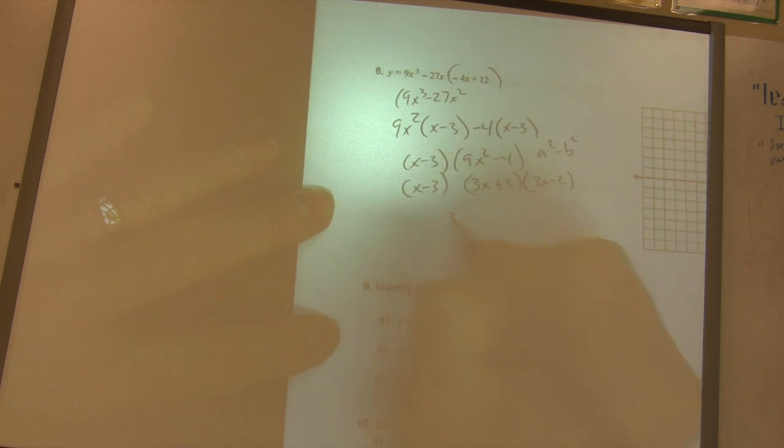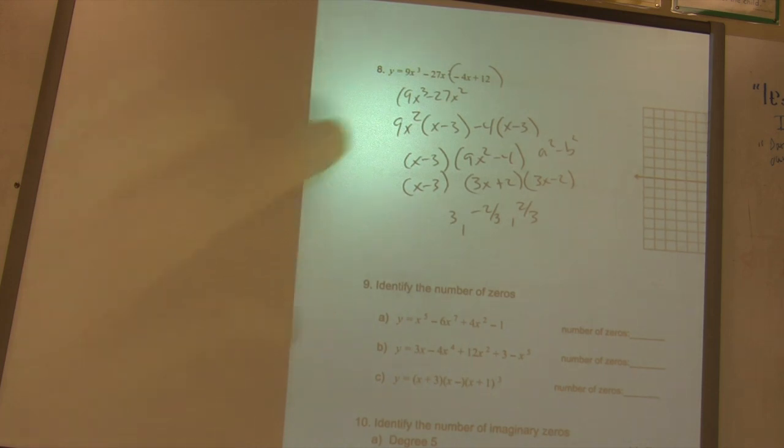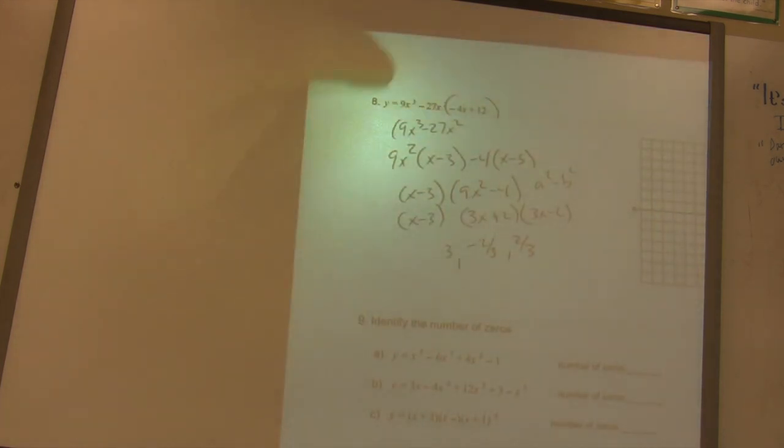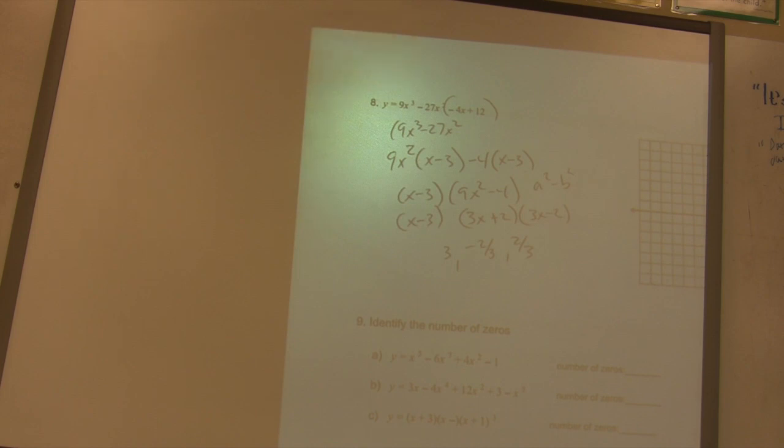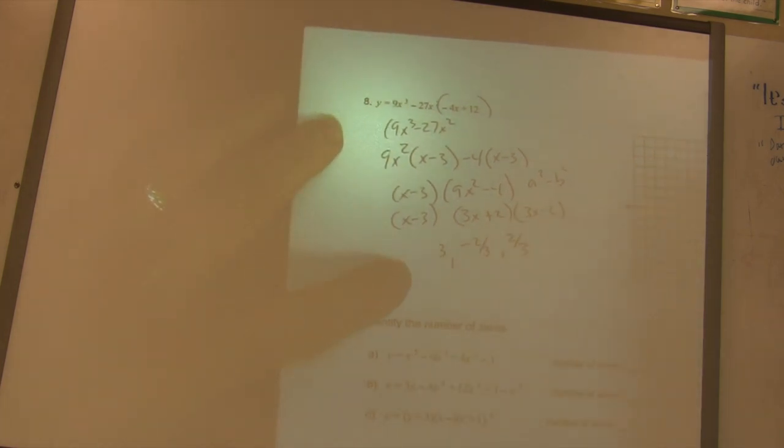So my answers are 3, -2/3, and +2/3. Now, you could do this by doing the p over q. The one on the test I'm not sure about, but we need to know how to do that anyway. So in this case, it'd cross at 3. Now, because these are fractions, just estimate. So I'm estimating where those are.